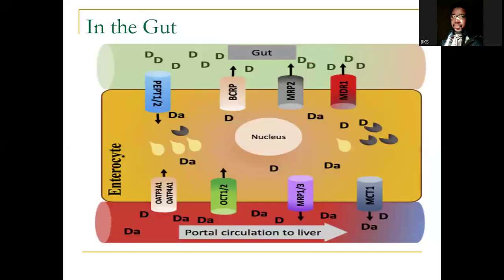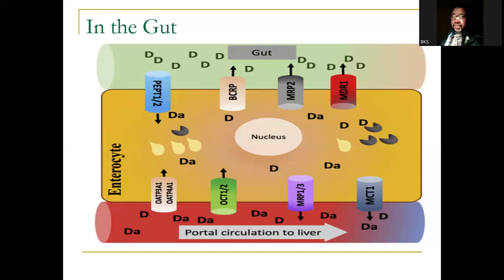In the gut, the same thing happens. You have some transporters, like the peptide transporter that can help in the uptake. And all these organic anion transporters and multi-drug resistance proteins are highly expressed there. They can take in some of these xenobiotics. And of course, like we mentioned, there are also export transporters like the breast cancer resistance protein and multi-drug resistance proteins, which can, immediately after taking in, take some of the xenobiotics out of the body.